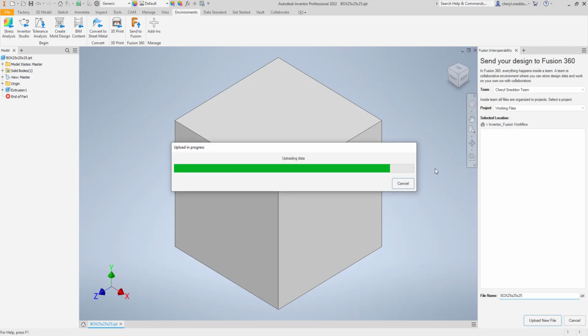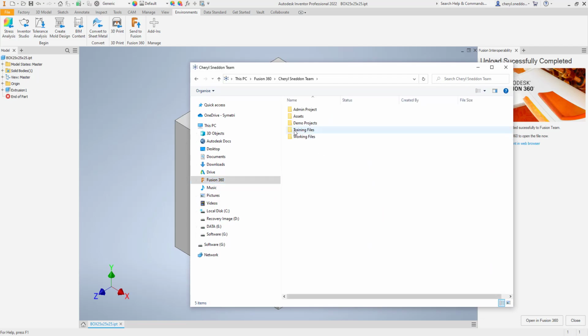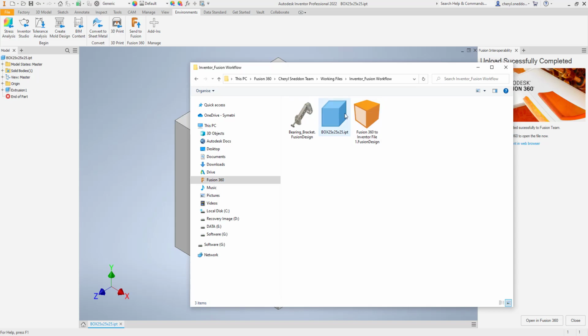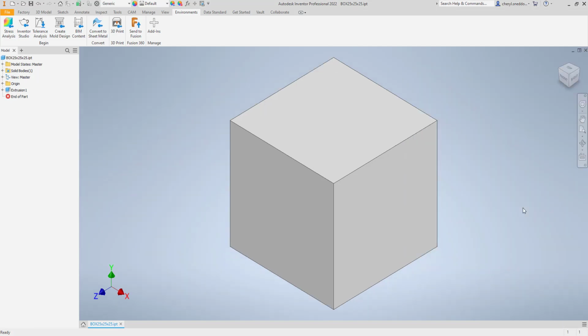So if we click on upload, it goes through a process of progression where it publishes it into your folder. And just to make you aware as well, if I now go to my Fusion 360 hub within the desktop connector, and I've got access to my working files, I can see that file exists in there with my other Fusion documents. So it will be saved in your Fusion 360 drive as well, which is connected through the desktop connector. So after you've done that process, you would then go through a phase of opening it inside Fusion. So if you don't have Fusion open, it will go through a process of opening up the application on your machine, and then give you access to the data panel where that file resides.